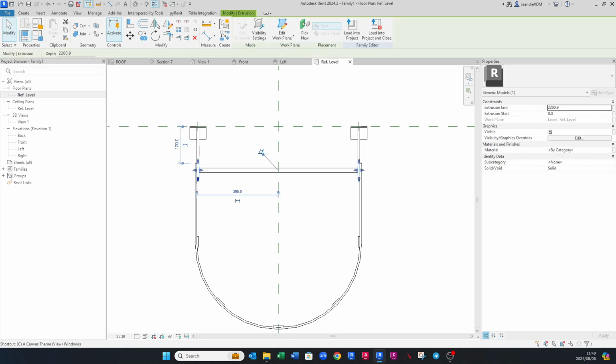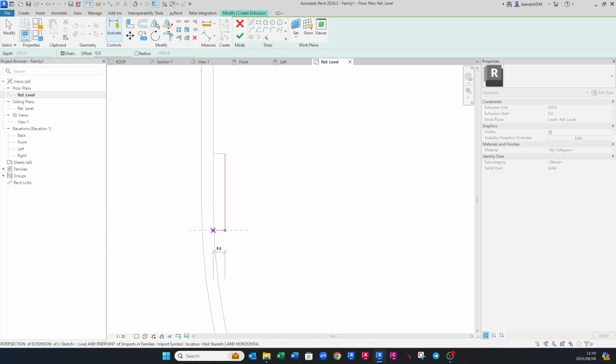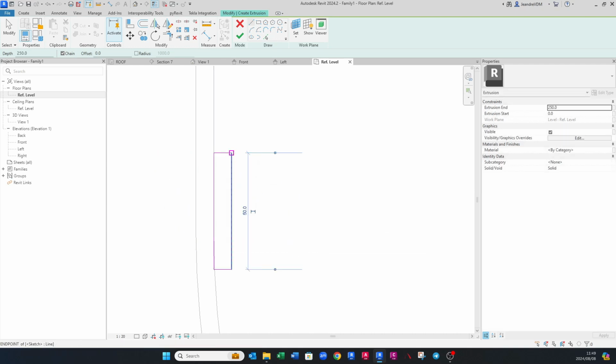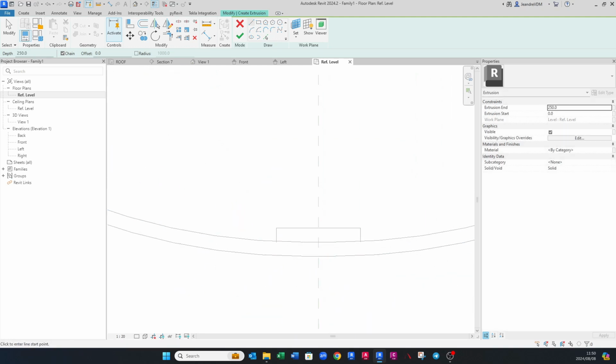Now I just say CS, create similar, and I also want to draw in these small plates here. Like that. These plates are smaller than the plates that I've drawn first, that's why I'm grouping them together.